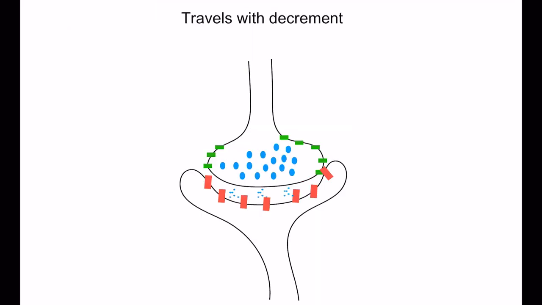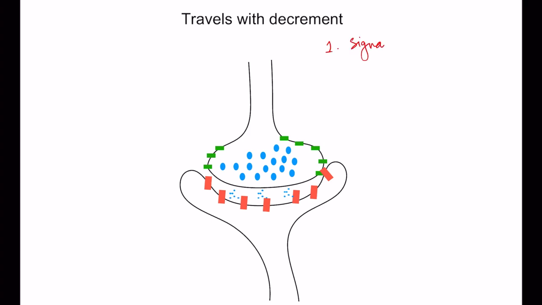Now, this EPSP and IPSP, remember, are graded potentials. That means they have the same properties as any graded potential. And what are the properties? One very important property is that if the signal increases, the potential change will increase. That means if the amount of neurotransmitter released from the presynaptic neuron increases, then the potential change in the postsynaptic neuron will be more in case of EPSP and much more hyperpolarization in case of IPSP. So an increase in the stimulus leads to an increase in the potential change. That is why it is known as graded potential, right? And it is not an all-or-none law following potential, like the action potential.